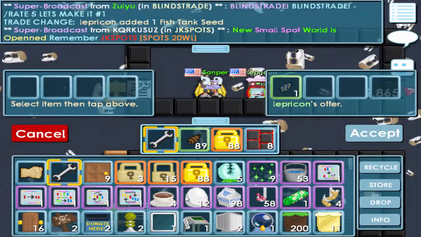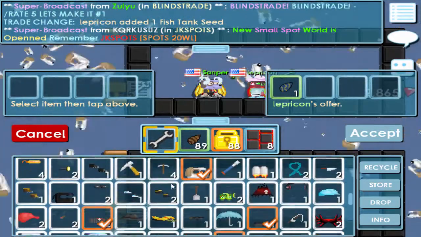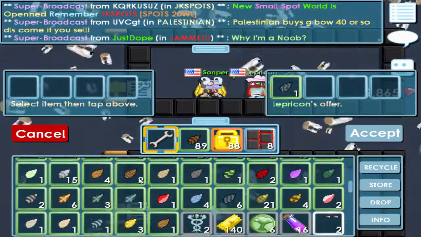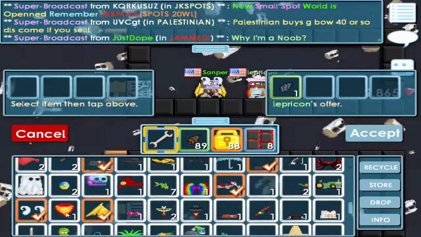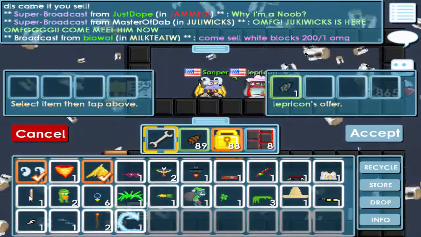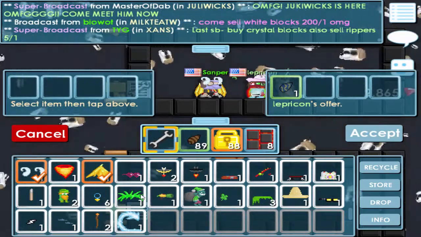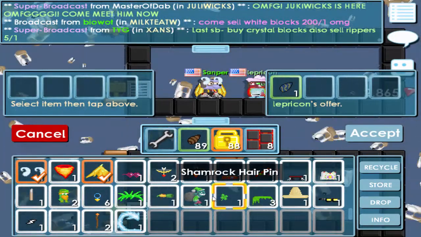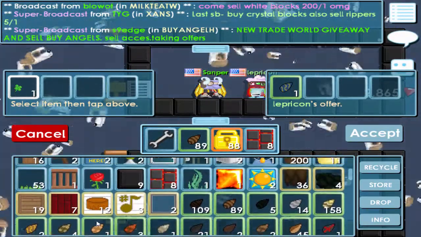I'm gonna say 15, 7. Hold on, I wasn't really counting. 1, 2, 3, 4, 5, 6, 7, 8, 9, 10, 11, 12, 13, 14, 15. I just counted. Sorry. Hold on. One sec. Alright, so I got the row, or I got the column. What row? Seven. You know what I meant. Alright, 1, 2, 3, 4, 5, 6, 7. Oh, almost landed on a non-tradable item. Shamrock hairpin. It's not bad. It's worth a world lock, I think.